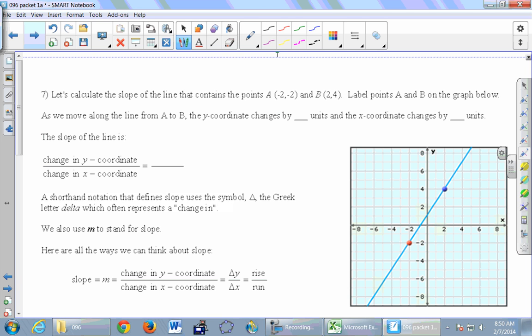We're going to calculate this slope in a second by taking a look at how much we rise to go from one point to the other divided by how much we run. But the fact is, whatever that ratio is, the rise over run, is exactly the same ratio on that much smaller triangle there. The rise is smaller, but the run is smaller by exactly the right amount so that the ratio, rise over run, is always the same regardless of where you are, regardless of what 2 points you pick on this line. The ratio is always going to be the same.